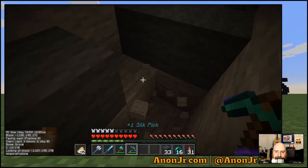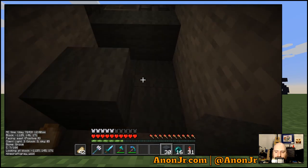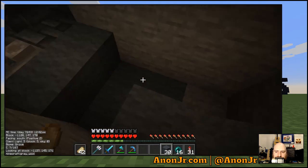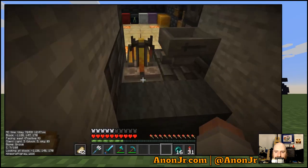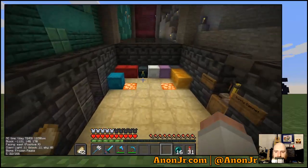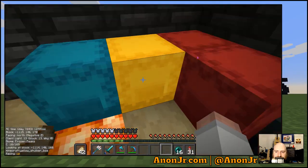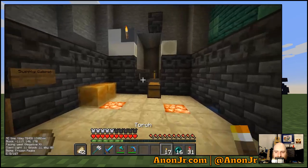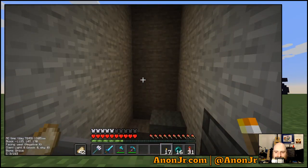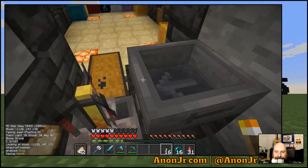And I'll put some wool there, so that way I know that redstone components will be here if I ever end up digging. What do I have a lot of for lighting? Torches, of course. Of course, of course. There we go.